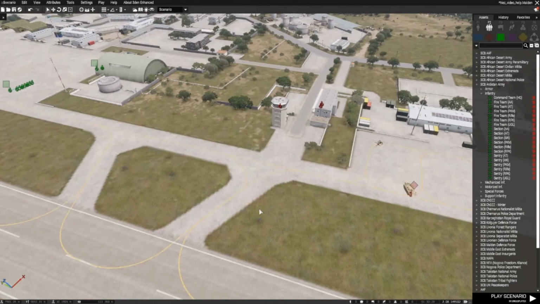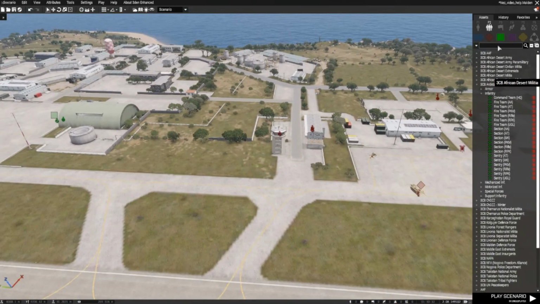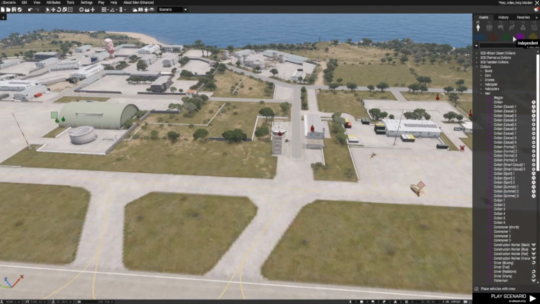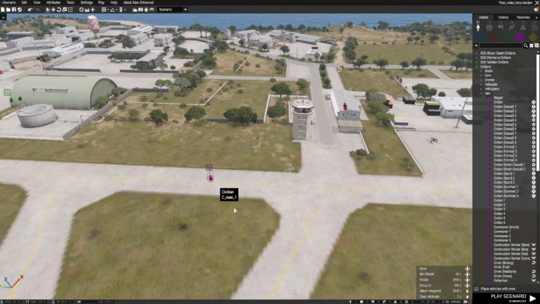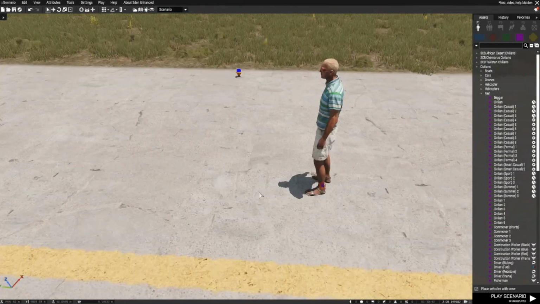You don't want that. So if you're going to be building and you still have to build more people down, I suggest using an independent or a single civilian. You can use whatever. A single person and put them down. Just remember to come delete them. You can put them right down next to your spawn point.